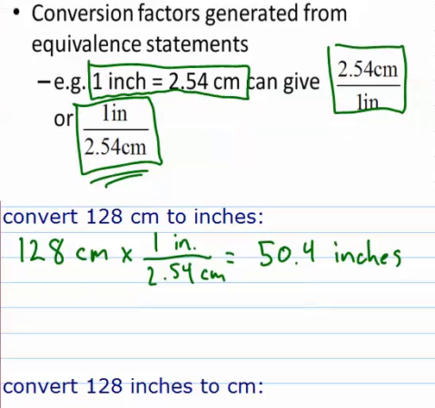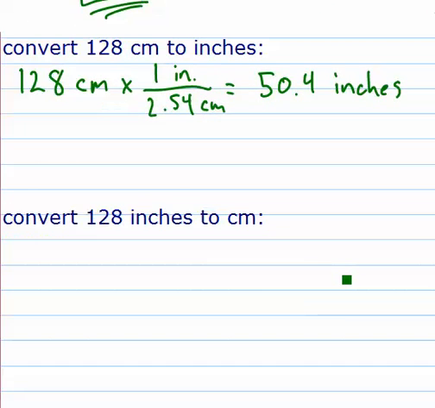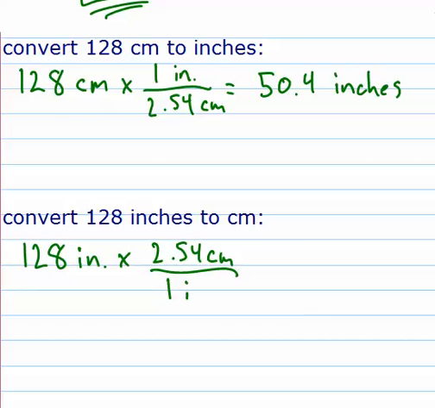On the other hand, if we are converting from inches to centimeters, we will begin by writing the value in the appropriate units that we are wanting to convert. Now we're going from inches to centimeters, so inches goes in the denominator and centimeters goes in the numerator. So we have 2.54 centimeters per 1 inch. In both of these cases, we're making sure that our original units are canceling and we are ending up with the units that we desire.